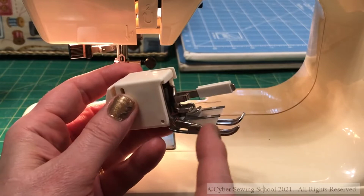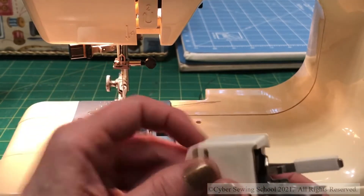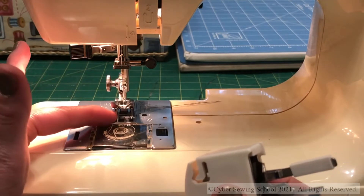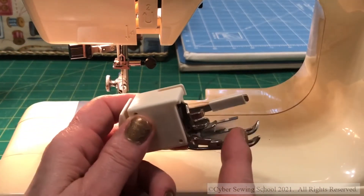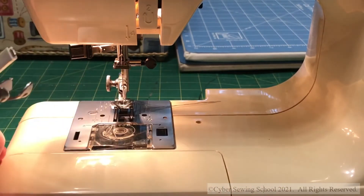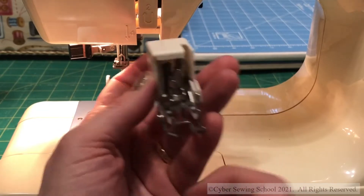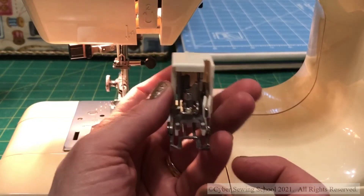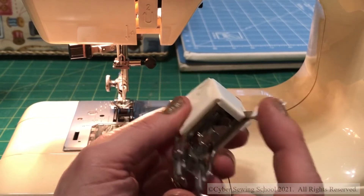This is the ideal foot to use if you are sewing knits as well as anything with stripes, because you have these little feed dog grippers on the top. This works in conjunction with the feed dogs on your machine, so your fabric is sandwiched between two sets of feed dogs — the upper feed dogs and the lower feed dogs — and you just get better stitching on knits and for garments with stripes, whether they be knits or wovens.